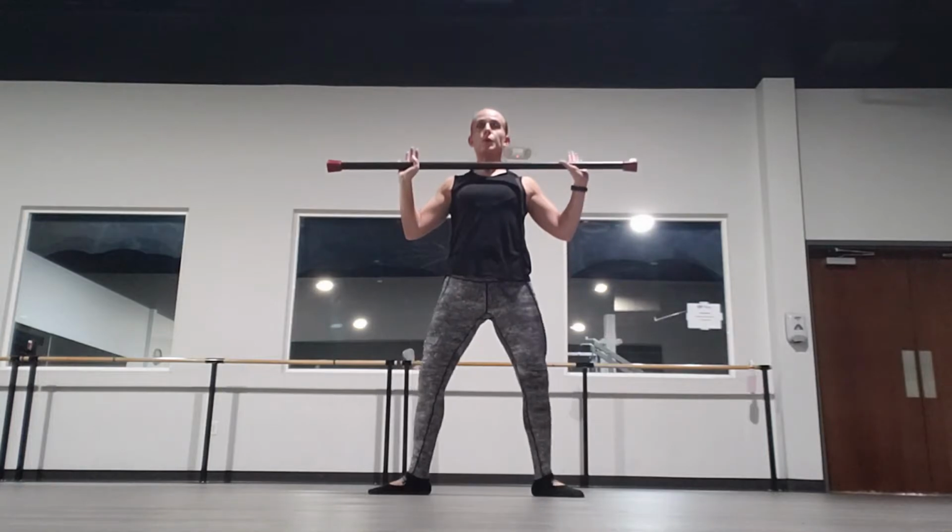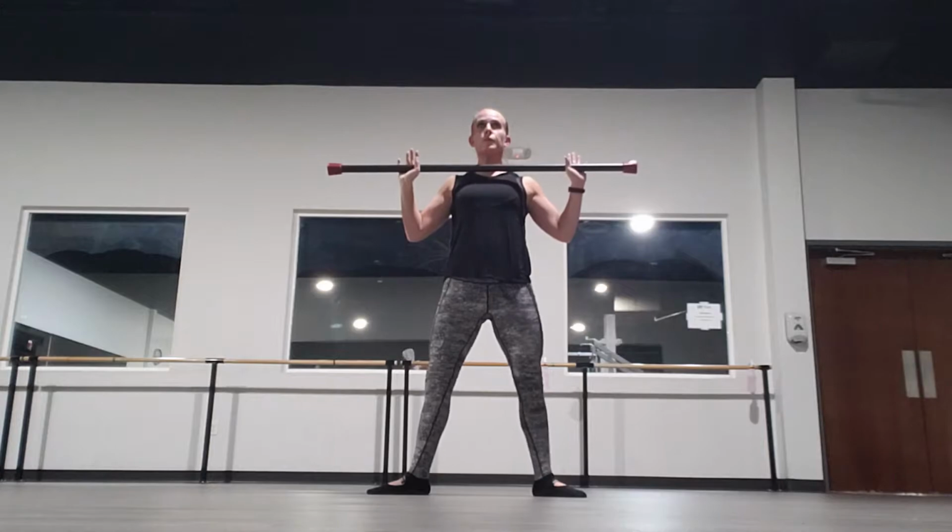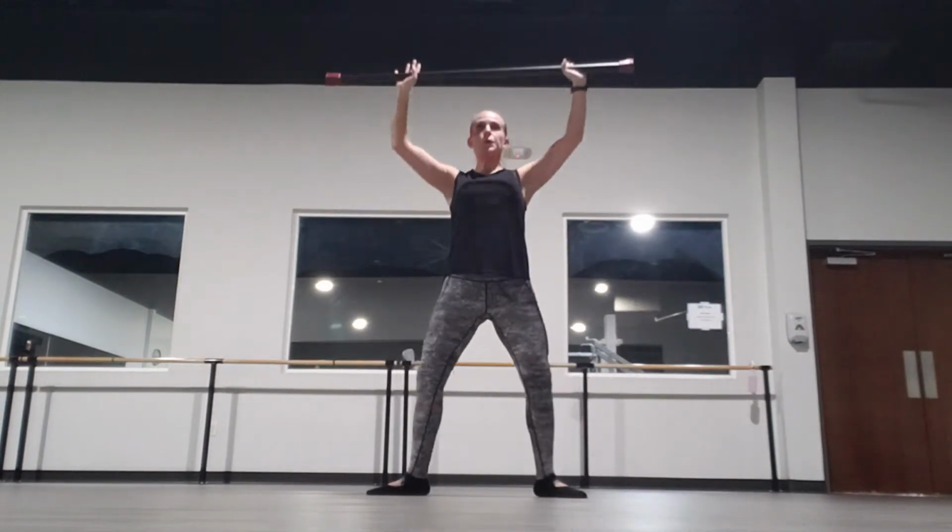Make sure here that you're not hinging forward, that your bottom isn't coming out behind you and your shoulders coming forward. We want that back to be nice and flat, sliding straight down and back up. Now we're adding that overhead press. Plie down, and as you press up through the legs, press the bar up overhead.